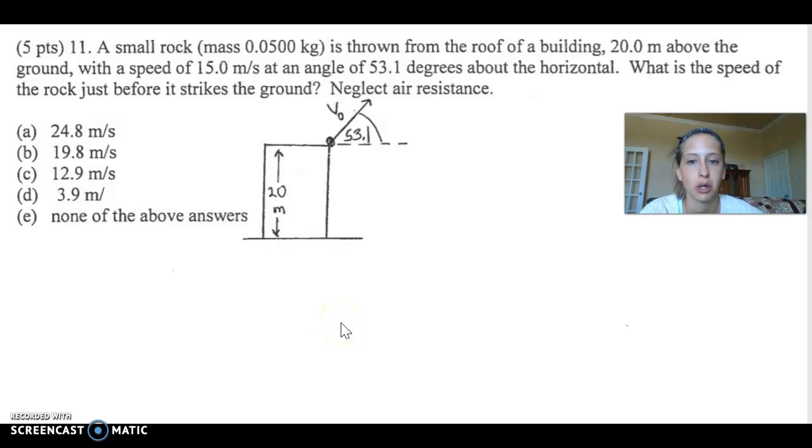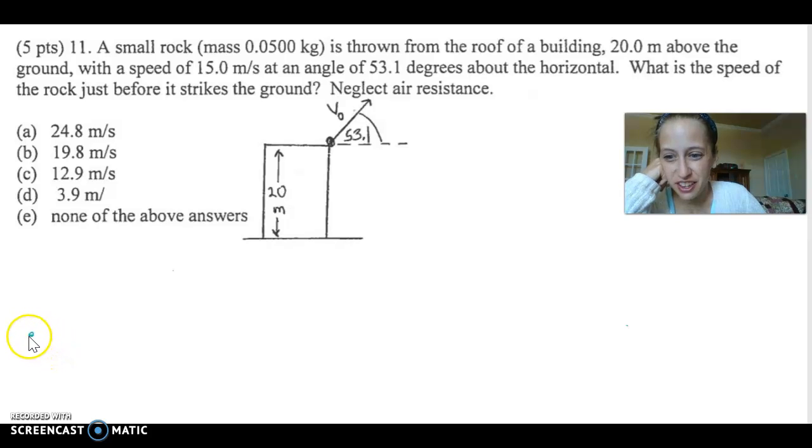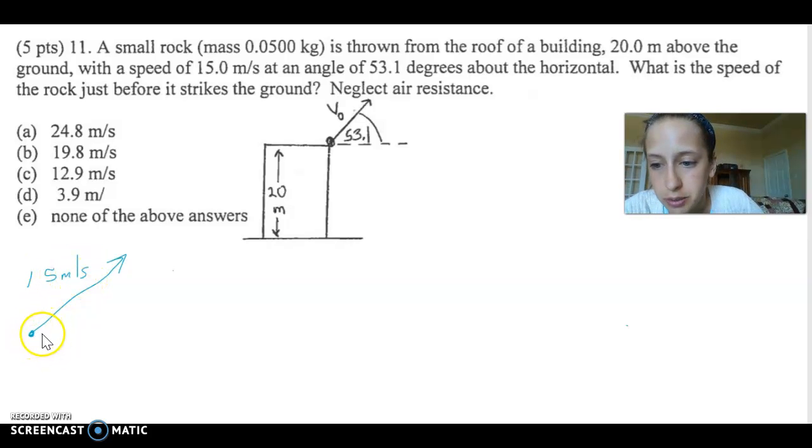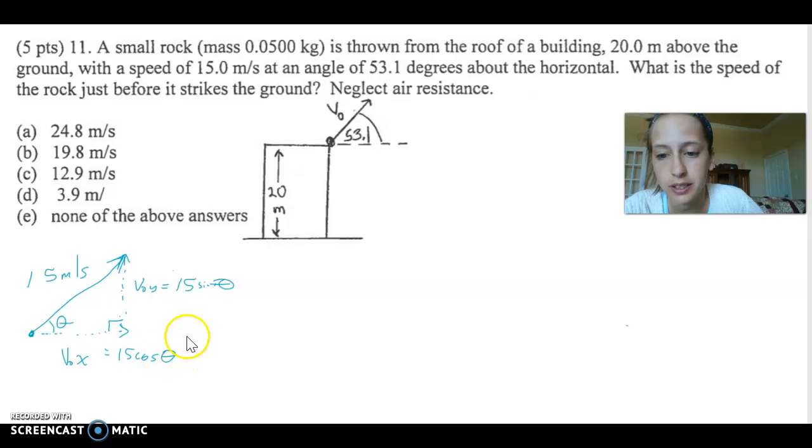All right, we're throwing stuff off buildings now. How rude. Okay, so we launch from here with our initial velocity of 15 meters per second, but that's at a weird angle, and that helps nobody. So we're going to split this into its x and y components. That's a dotted line. This is a right angle, that's our theta. So this is 15, it's opposite the angle, so we're going to go sine theta, and this one's adjacent to the angle. So that's 15 cosine theta.